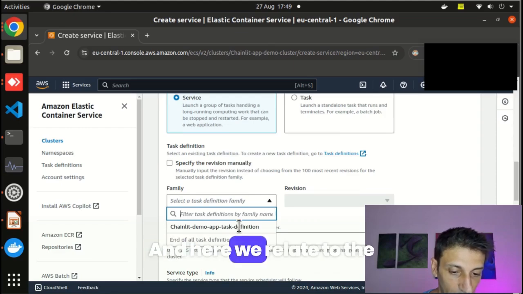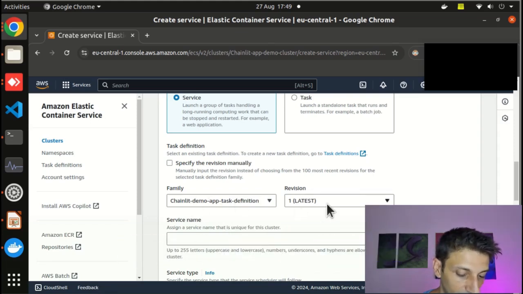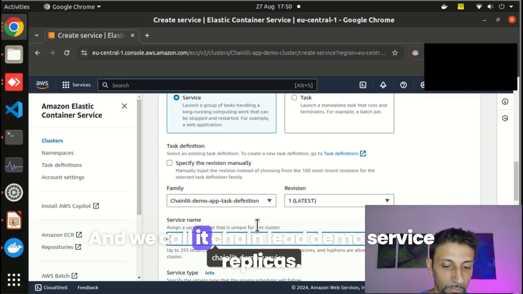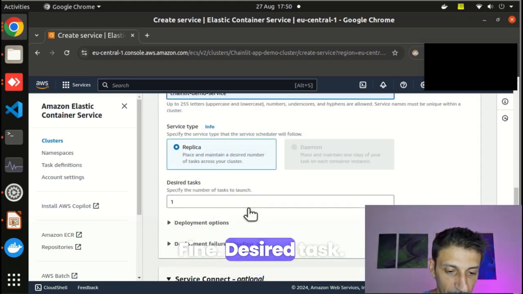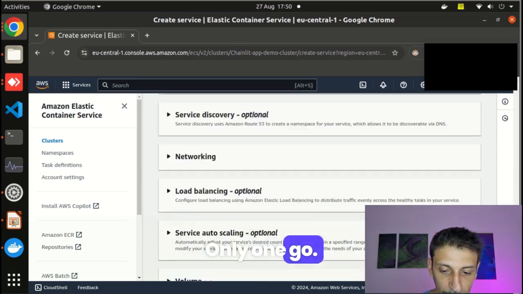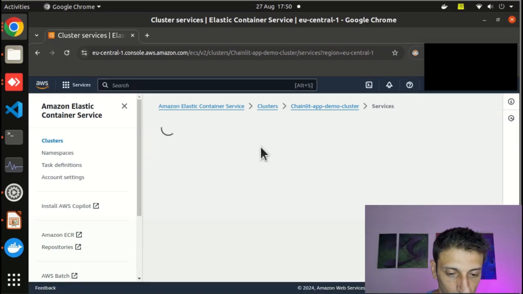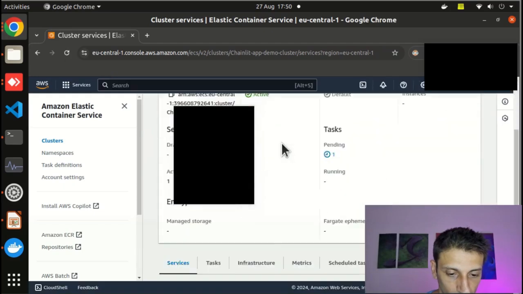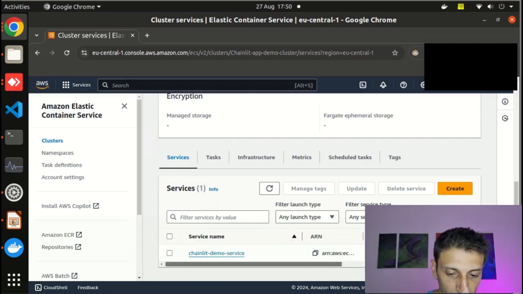And here we relate to the task we have just defined, and we call it Chainlit demo service. Replicas is fine, desired tasks only one, go. Okay, the service is running.